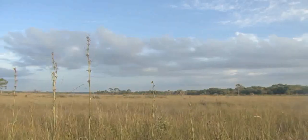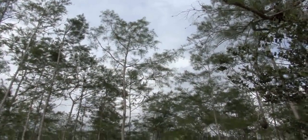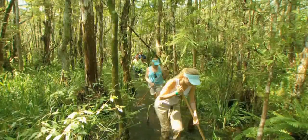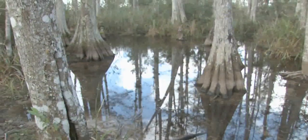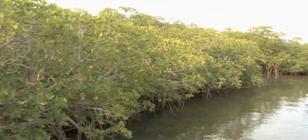The Big Cypress Swamp is a unique region within the greater Everglades ecosystem. And it's probably one of the most diverse regions within the greater Everglades ecosystem. Here, you might be in a prairie and then walk 100 yards and be up on a pine land, and walk another 50 yards and you might be in a cypress forest. So it's all the same habitats that the Everglades has to the east of us, but much more of a patchwork of those habitats.